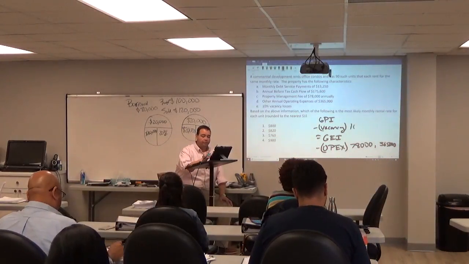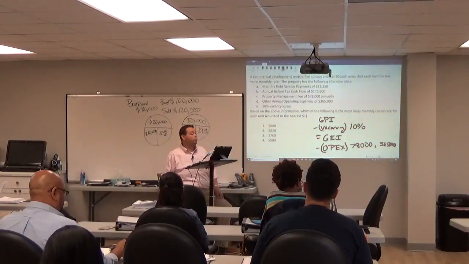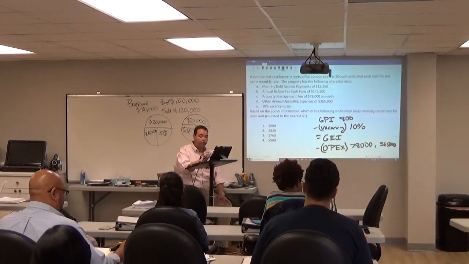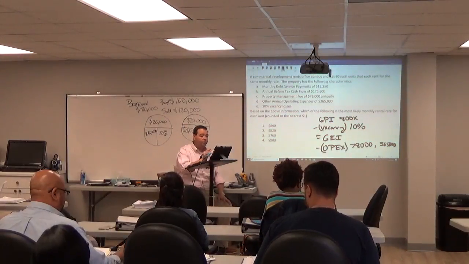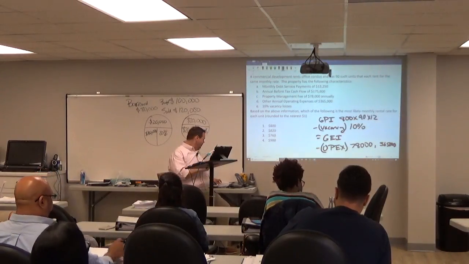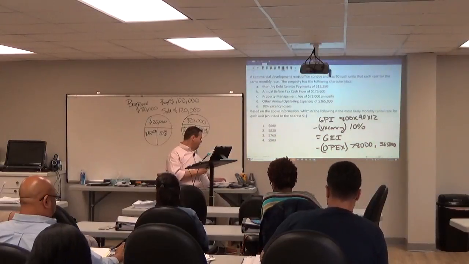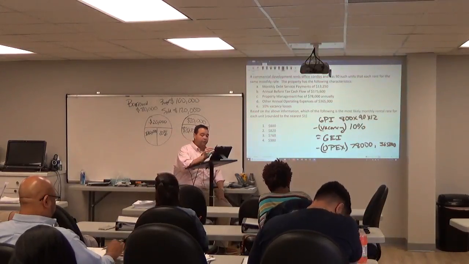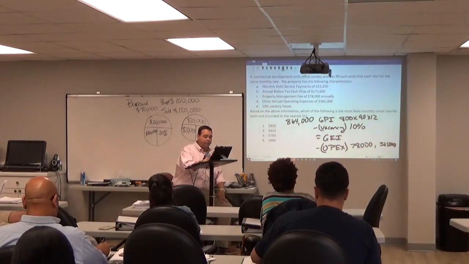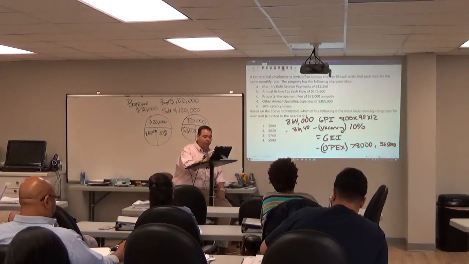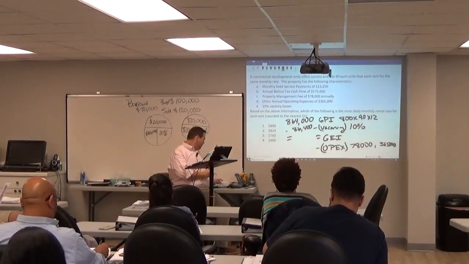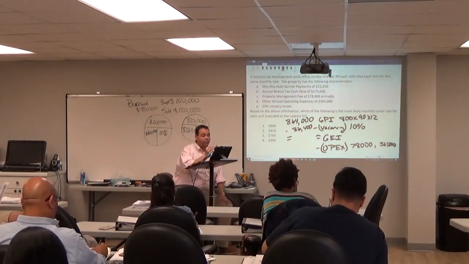And 10% vacancy. So if we plug in number one at $800, that's going to mean our GPI is going to be 800 times, how many units? 90 units times what? Times 12. So if we do the math with that, 800 times 90 times 12 would be $864,000. Minus 10% vacancy, so minus $86,400 in vacancy. And what does that give us as a GEI? $777,600.